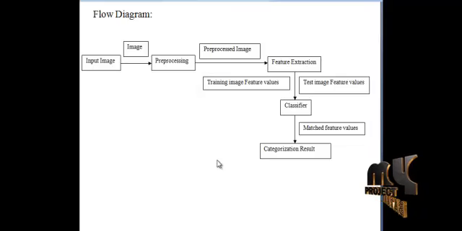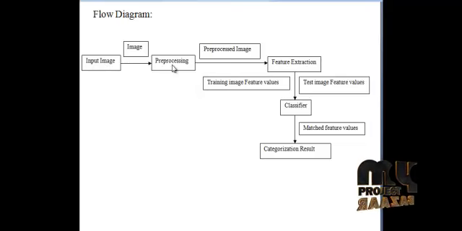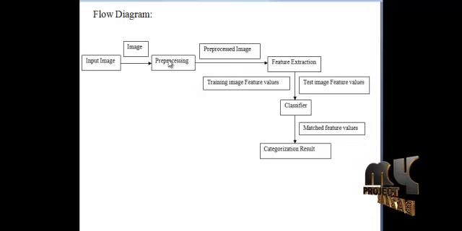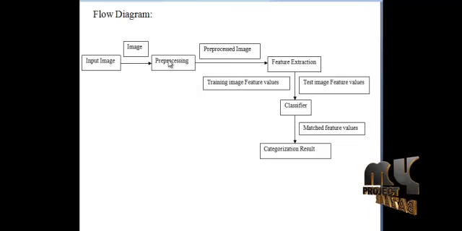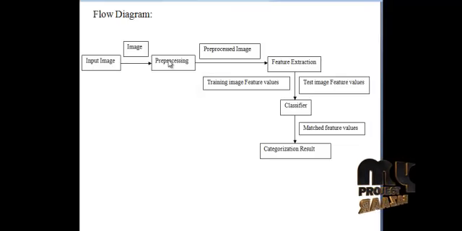Let me discuss the flow of the project Self-Supervised Online Metric Learning with Low-Rank Constraint for Scene Categorization. In this process, initially the input image is pre-processed. For pre-processing, we have used a Gaussian filter. Precious bits are wasted on a noisy image, so pre-processing is an initial basic step in all image processing. In this process, the images are Gaussian filtered in order to remove the unwanted pixels within them.